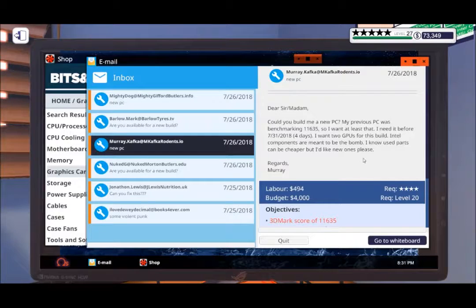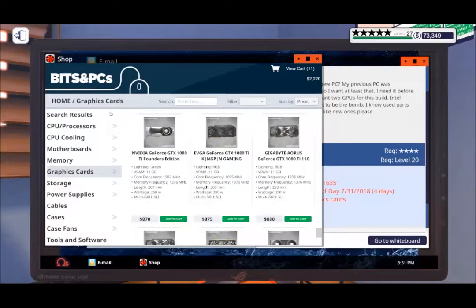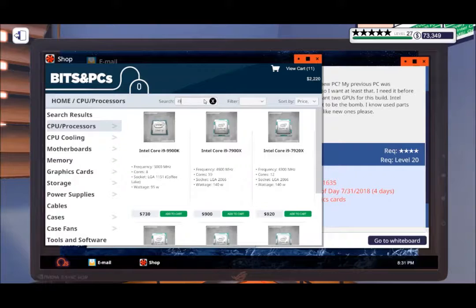He wants Intel. He wants two GPUs. His budget is an apocalyptic 4,000. Not really apocalyptic, but it's beastly 4,000. And he really needs that high performance. So, here's what we're going to do. Let's go with the i9. One of the i9s. I'm not sure which one. Probably the cheapest one.